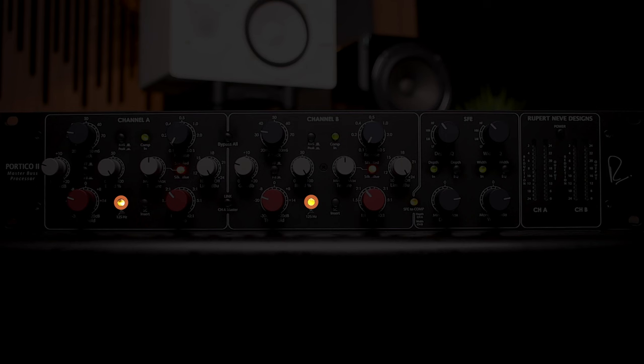The SC insert switch engages the sidechain send and return jacks on the rear panel for external processing. The comp in switch engages the compressor limiter section on its corresponding channel. Engaging or disengaging the comp in button never affects silk status and will not affect the SFE status unless SFE to comp is engaged. The link switch sums the sidechain information from both compressor limiter channels.